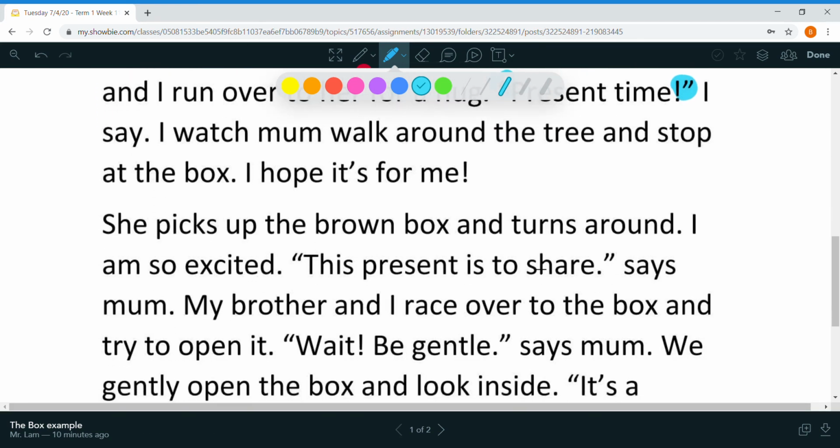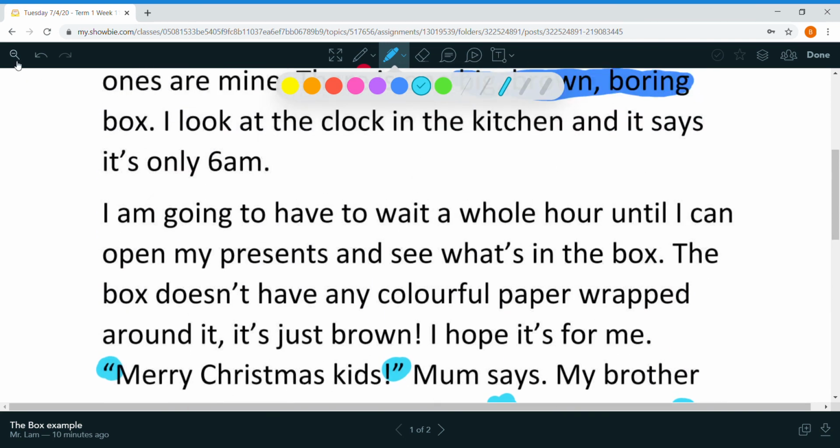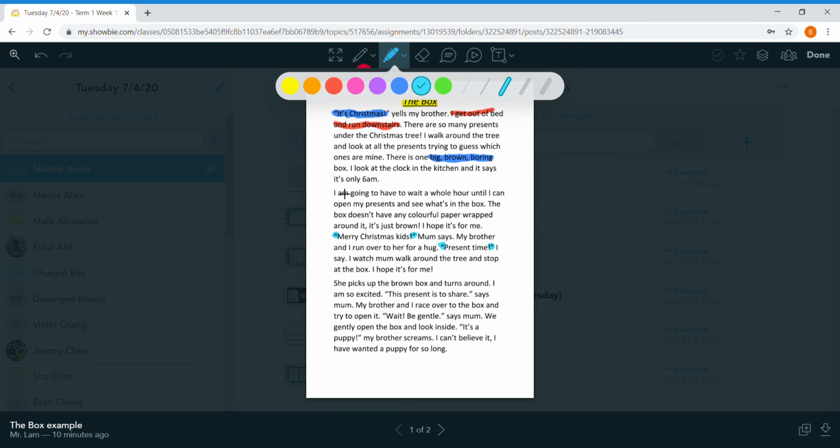Okay. So as you can see, as you read on, I'll make it a little bit small so you can see. Do you see how I've also got paragraphs in my writing? So I'll just do this. One paragraph here. Another paragraph here. Another paragraph here. So when I do paragraphs, it's a lot easier for me to read, isn't it? And each part is like a different idea as well. So if I have my writing all clumped together, it's a lot harder to read, isn't it? Do you agree? Yeah. So that's why we do paragraphs. So it makes our writing look a lot easier to read as well.